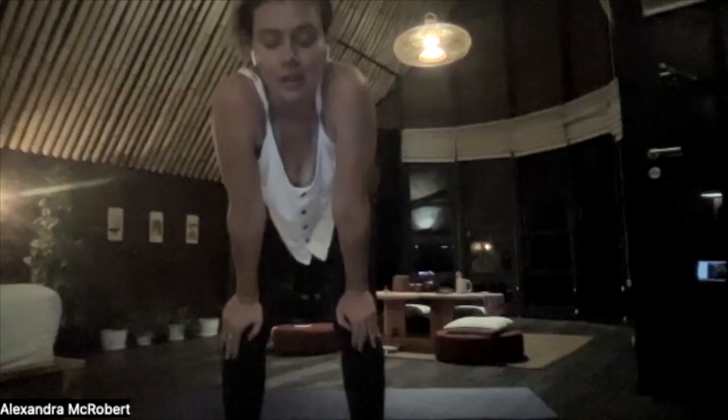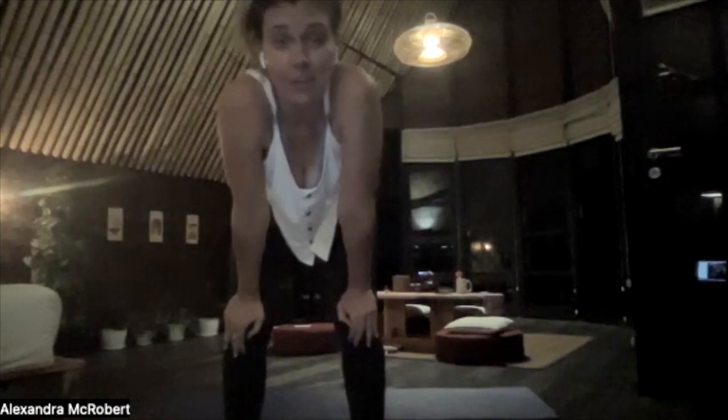And then I want to give everyone one option right now. So from your down dog, we're going to do a little gentle inversion. So you could just stay in down dog. That's an inversion. You could come onto your back and lift your legs up. That's an inversion. If shoulder stand is part of your practice, do that.